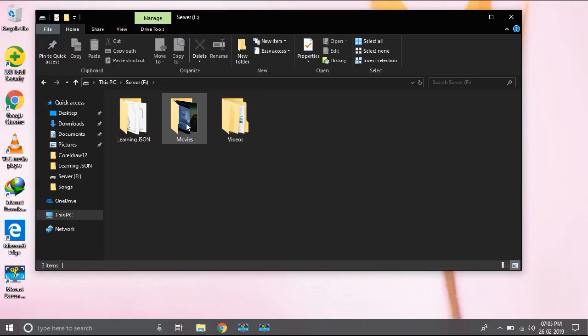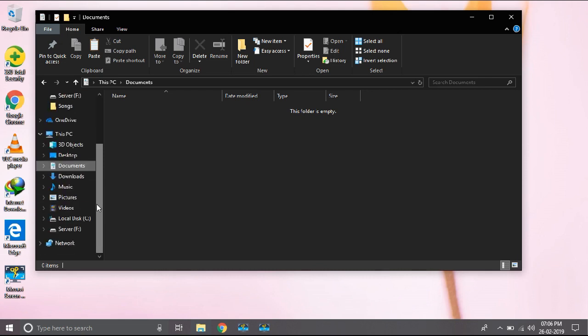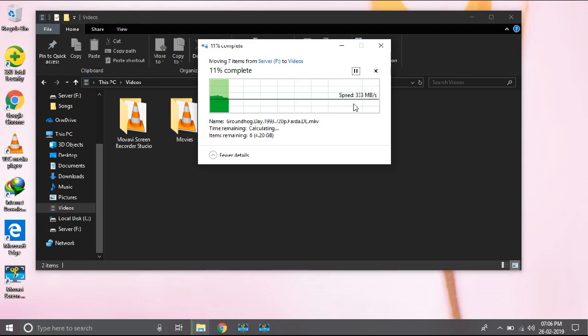Now let me show you how long it's going to take to copy a large file or folder to another folder. So let us copy that onto our videos folder and paste. And yes, now you can see how fast it is going. It's 4 to 5 times faster than the HDD that was in my PC. And I have to say, this SSD made my computer much faster.